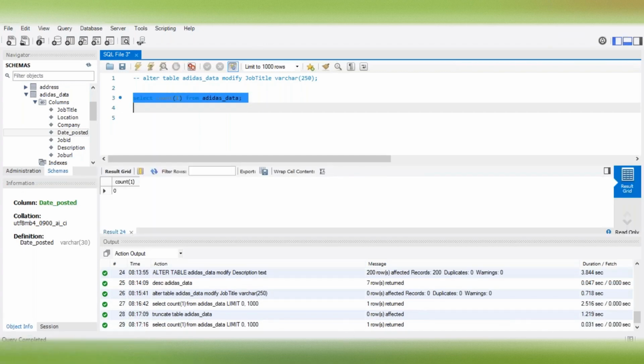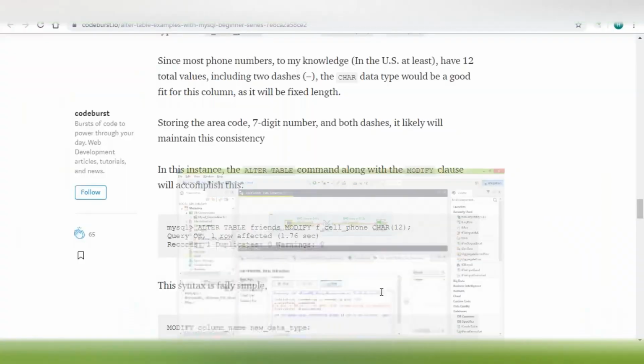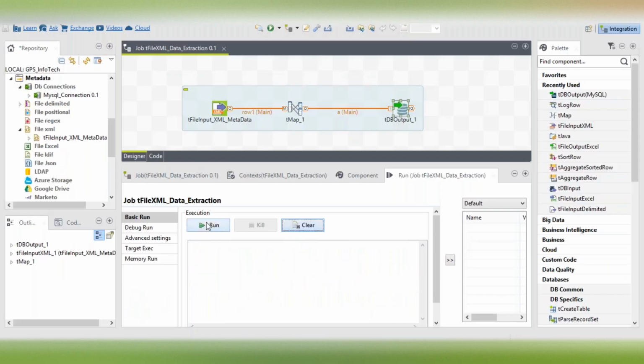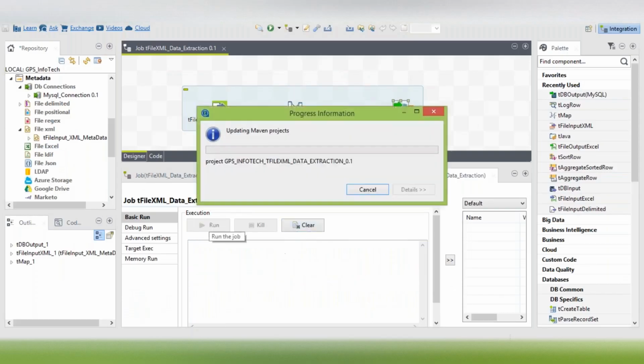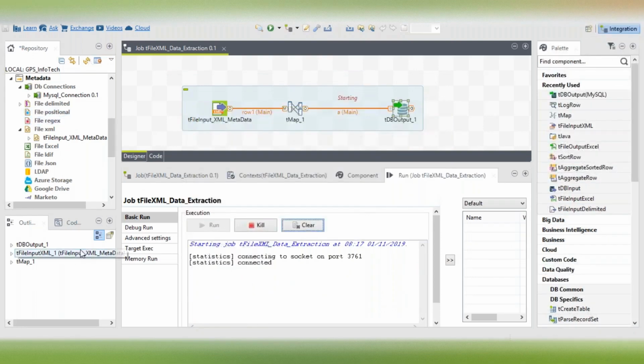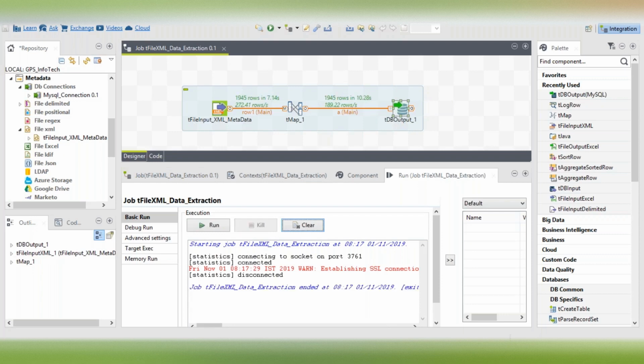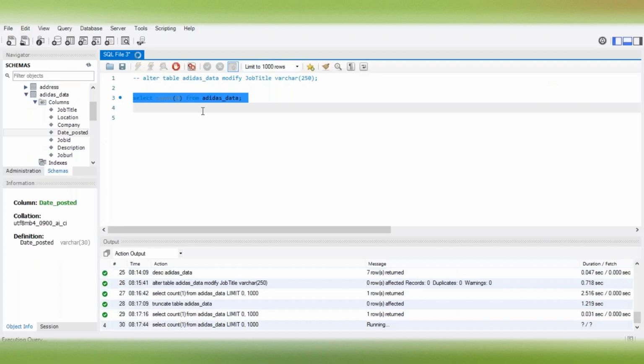So zero records. Let's process this again. So we got the total number of records over here.